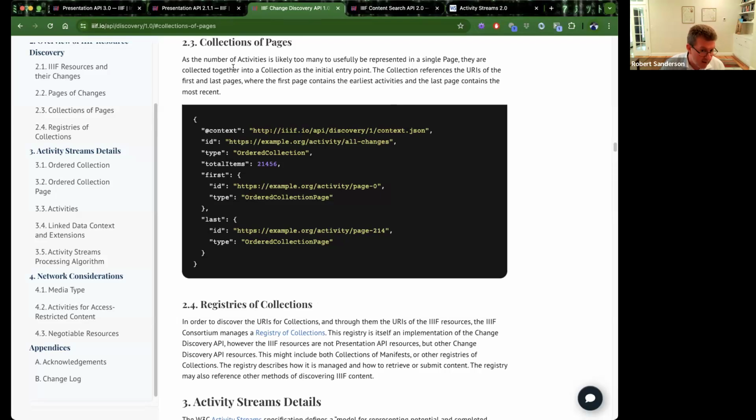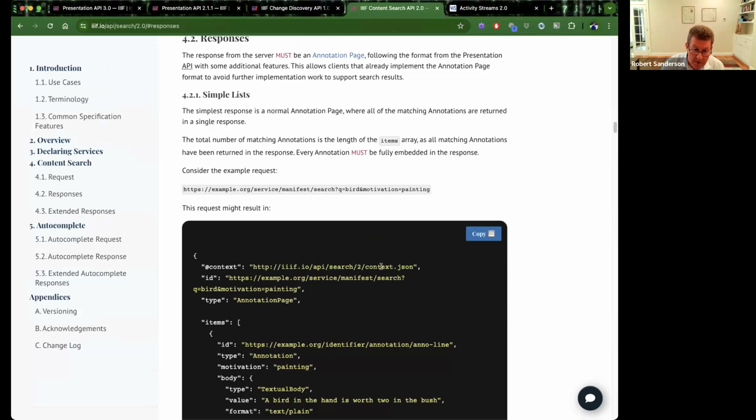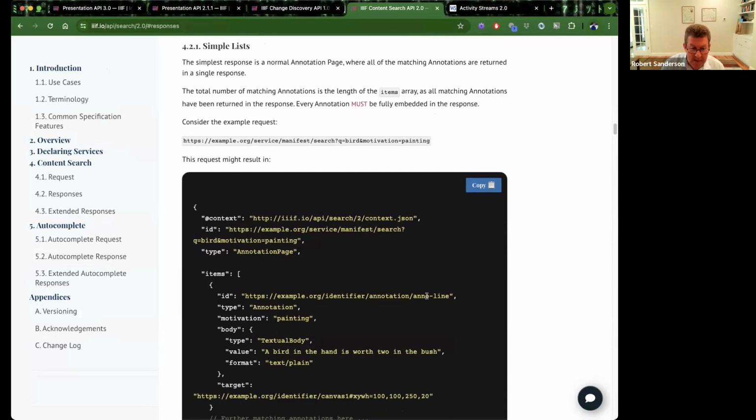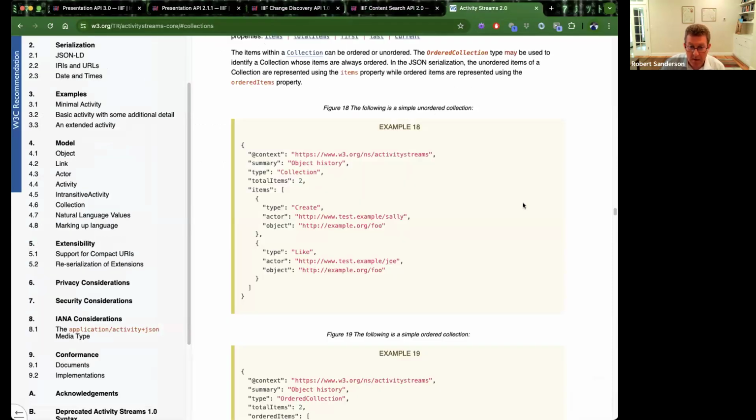At Yale, in Lux, we have 41 million records. So you would certainly not want to put them into an unpaged system. So we use it in modern APIs. We also use it in the search API, which is searching for annotations. And in the underlying web annotation model, there is an annotation collection and an annotation page, which follows the same pattern. The pattern itself comes from the activity streams specification in the W3C. It is section 4.6 under collections.